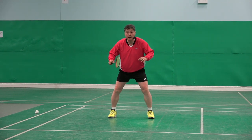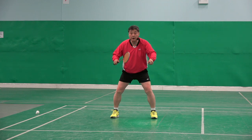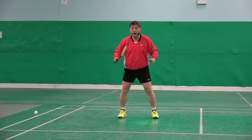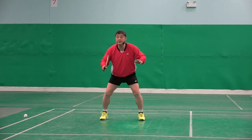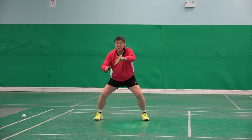How to do backhand block. Smash comes here. I want to block to the net. How to do it? Like that. Ready? I lift it, move, opponent smash, look. Smash is coming here. Watch my racket.